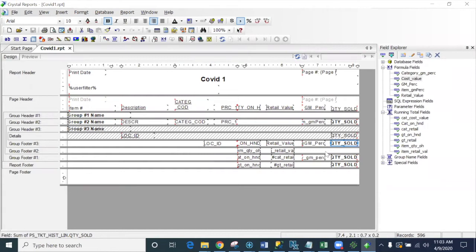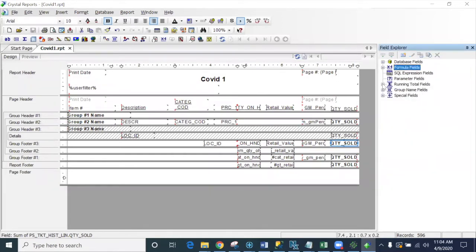That may not really satisfy our interests. We might want to know, how many did I sell this season or this week or this year or over the last 3 years? So what we want to add is the ability to filter our data by date range, and there are two ways in which we can do this. When we look at the report in Counterpoint, it's going to have an item tab, an inventory tab, and a ticket history line tab.